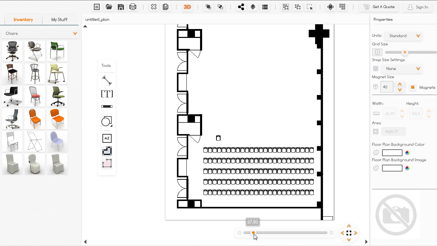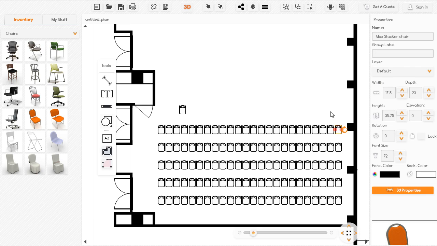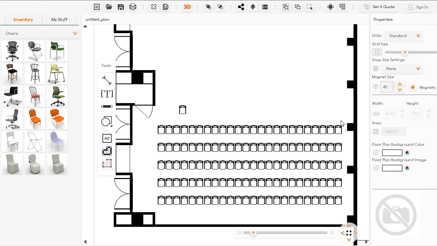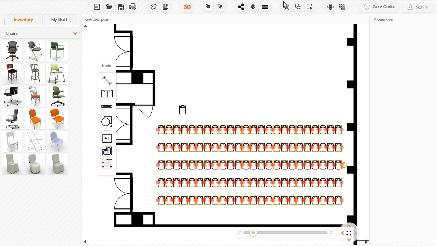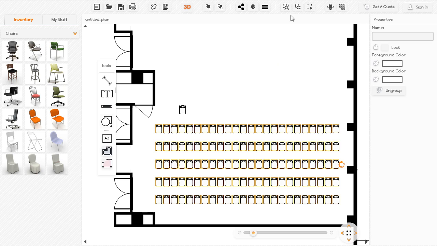I'm going to zoom in a little bit more just to show you that these chairs now, they're individual, but you can group them together. So let's come up here to the button bar where it says select window, click on that, and I'm going to window the chairs. Then I'm going to come up to group, click on that. It's going to connect them all together. And you'll see if I click on them, I can move them around now. If I want to ungroup them, just come up here, click on ungroup, and it'll separate them. And if I want to rotate them, now that I'm in the drawing, I can use this little rotation guy right there to do that.